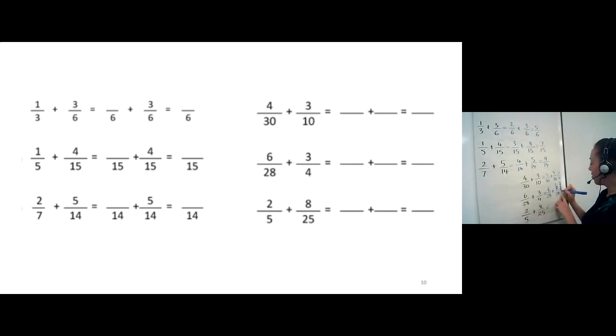Blimey. So 27 over 28. Sorry, guys. I knew it was going to pop in there somewhere. 27 over 28. So 28 is 7 times 4. So we keep the 28, 6 over 28. We multiply the 4 by 7 to get to 28 as well to match. So we multiply the top by 7 as well to get to 21. Add the top, 21 plus 6 is 27 over 28.